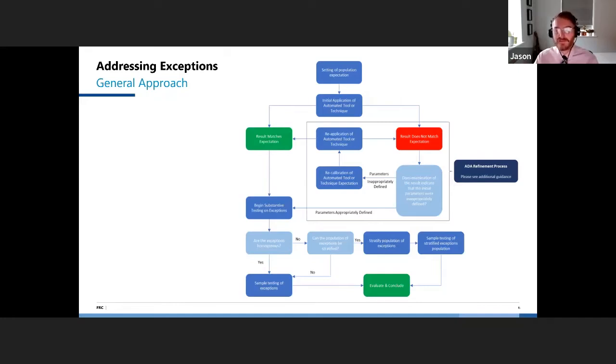So let's say we have 300 exceptions from a vast population. We brought it down hugely by really thinking about our parameters, but do we need to test all 300 of them? And that's where we started to put in some extra guidance, saying, well, not necessarily, because those 300 exceptions might be, in some senses, homogeneous. So they might all be caused by the same issue. Some percentage of them might be caused by the same issue.